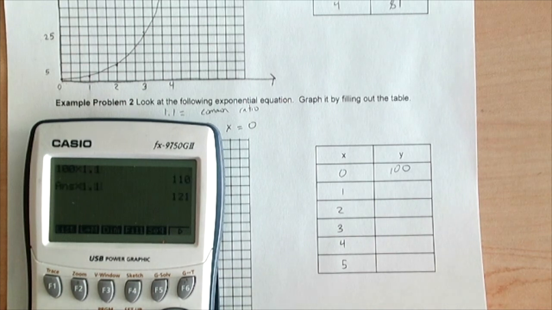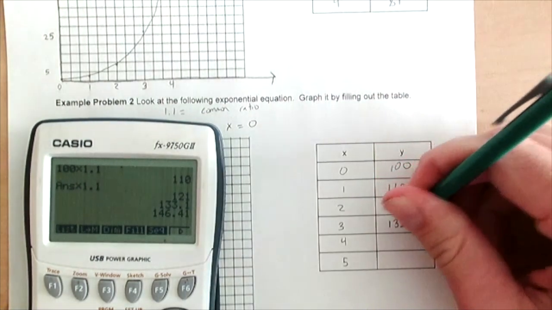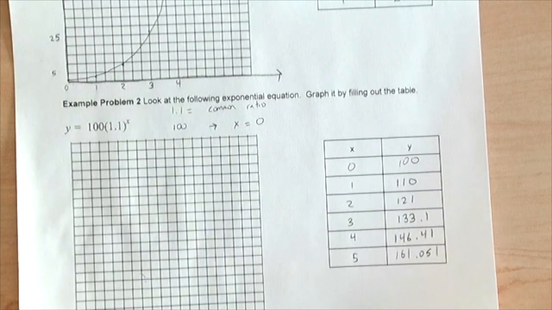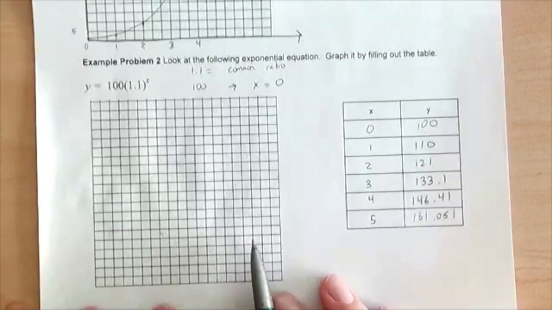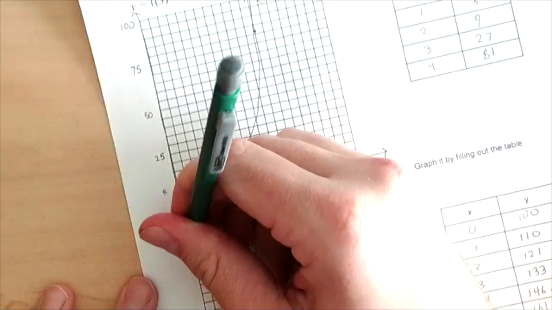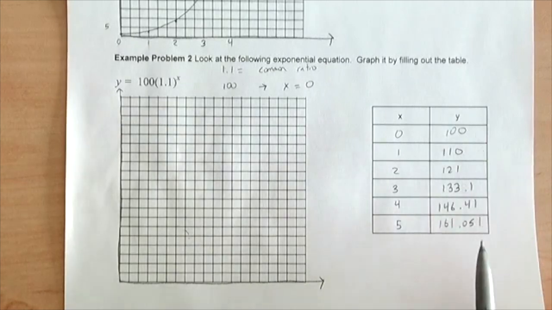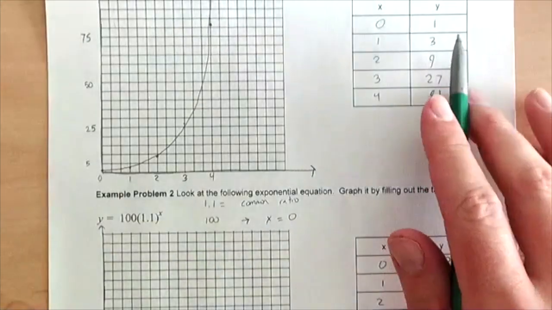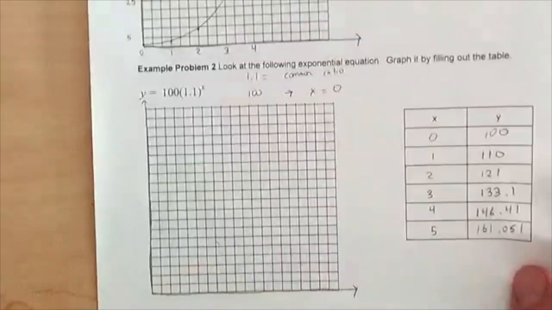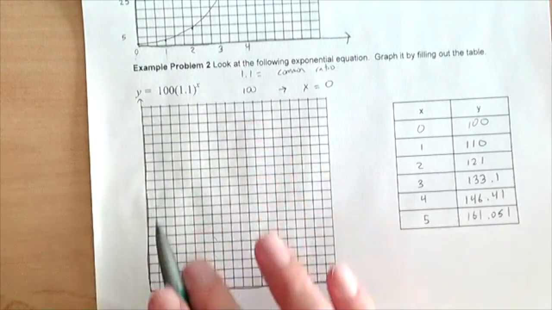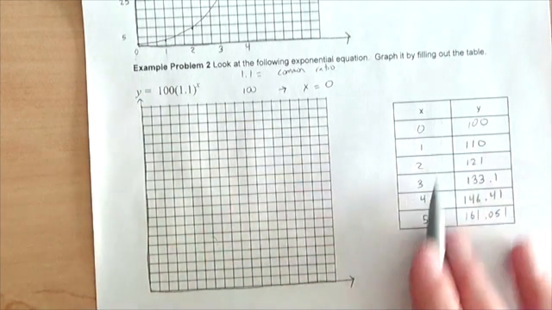So 110, 121, 133. So that's what it looks like. So let's just sketch this. Everything is in the positive quadrant, and the scaling itself is actually not so hard here, right? All of my numbers are in between 100 and 161, compared to something where the range is a lot bigger. So here, I'm still going to start at 0, but I think I'm going to go from 0 to 200. And we're going to see how the shape of this is.